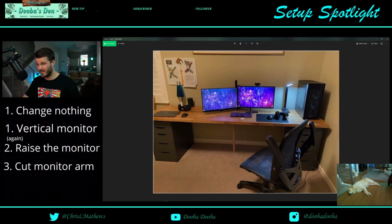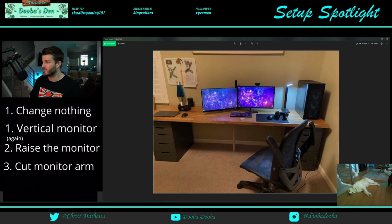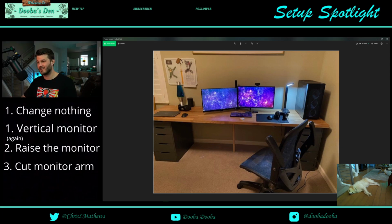If you don't ever plan on using that vertical space on the monitor mount, then you could definitely take a Dremel to it. Have your dad do it, somebody who knows what they're doing tools-wise and has the proper PPE and gear and all that stuff. Do not use any of that stuff without goggles or knowing what you're doing. You will hurt yourself. But if you have someone who knows how to do that stuff, has the gear, knows how to do it, you could cut it, and that would solve your problem too.